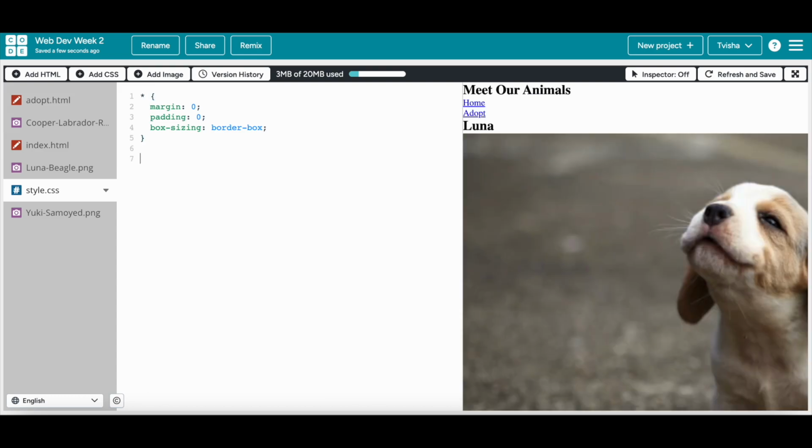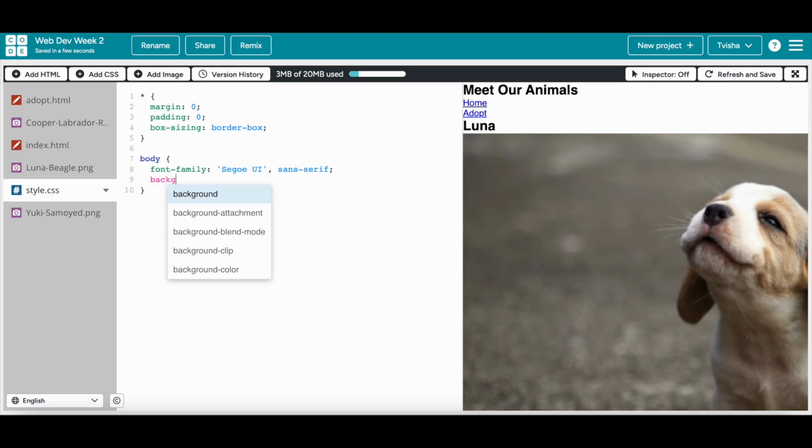Now let's make a consistent styling for the whole website. Remember that the header, main, and footer of the web pages are all part of the body. So we will have this CSS rule affect body elements. This sets the font to sans serif.